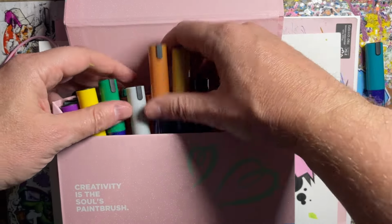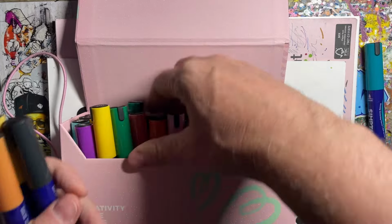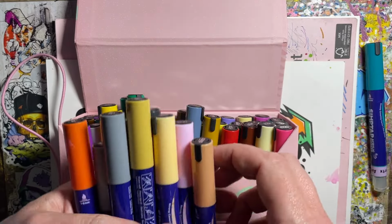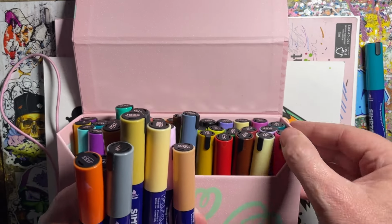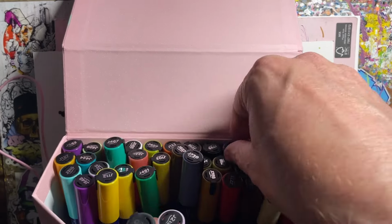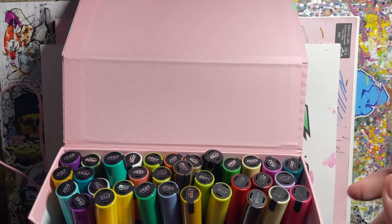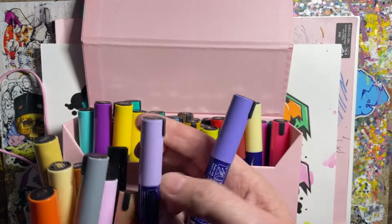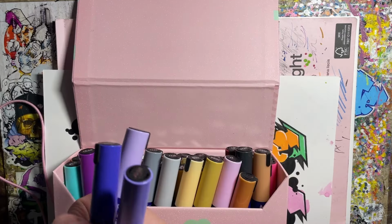This is a really cool color range. There's a lot of colors in here, as you can see. In and of itself, this is a good color range. What you want in a color range generally is to be able to match colors like I did before with the blues. For instance, let's pull out a light purple there. There is another light one, look at that, it's even a lighter value there.